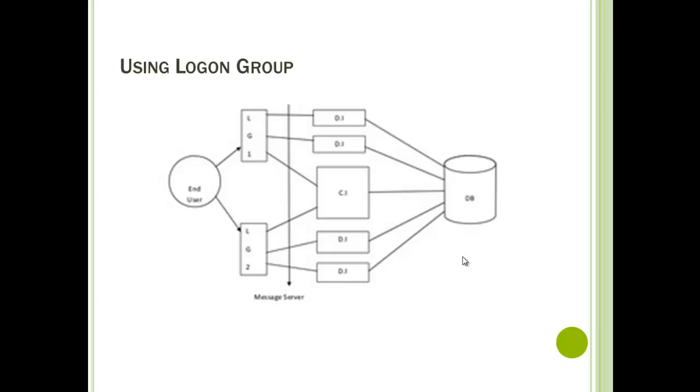So what we normally do is allocate some resources with more background work processes for these users, and create a group, and they will use only this one. In that case, you can give them additional resources to run background tasks, and at the same time the business can use the remaining resources, which will not be interfered with. That's a practical scenario. However, it does not mean that creating a logon group and giving it to the user is the only solution we have.